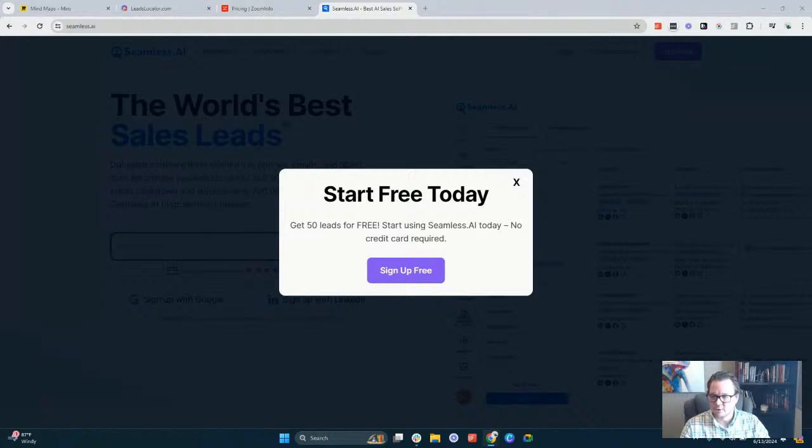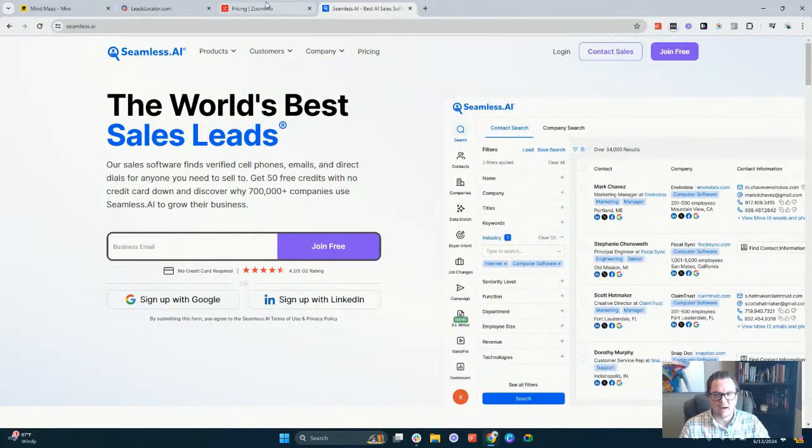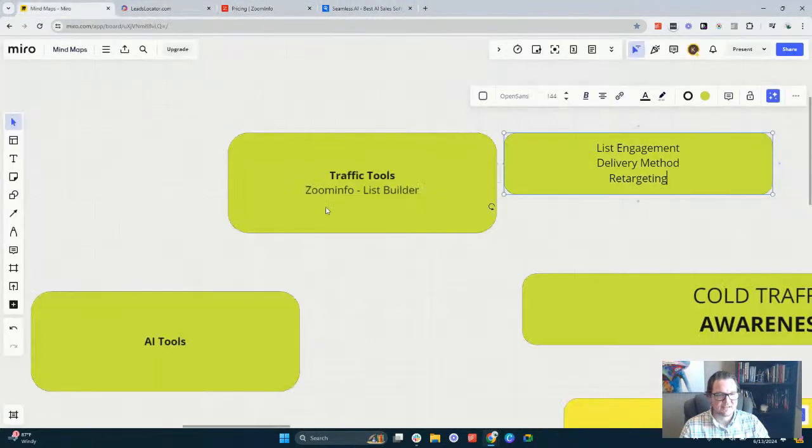If you're looking at Seamless AI or Zoom Info, where this starts to become a little more cumbersome is that when you're collecting that data from these companies, it's going to be giving you business information, meaning you may get business emails, business phone numbers, things like that.